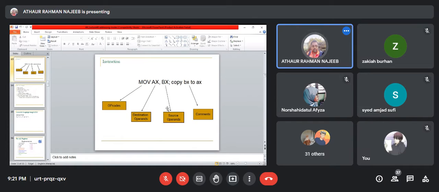As you can see in the slide, MOV represents the opcode, operational code, where it translates what you want to do. And we have two operands, data, most precisely where does the data come from. So basically you have a source operand and a destination operand. The source operand is always on the left side, the outer part of the instruction. This is followed by a semicolon and a comment.